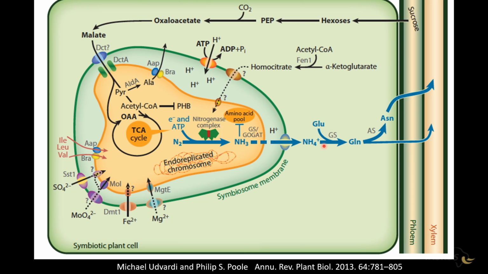So we have ammonium, and then we get glutamate, which is then part of that process, and we get glutamine, the amino acid glutamine, and we can have asparagine as well produced from glutamine, and those two amino acids are the transporters of nitrogen in the system. So you can see that those move into the xylem and then they can be moved up into the shoot. The plant will break them down in the cells and form all the amino acids along with, you need sulfur in there because not just nitrogen in terms of forming those amino acids.